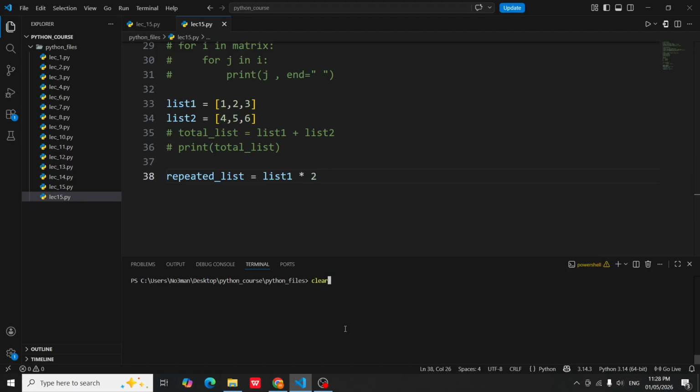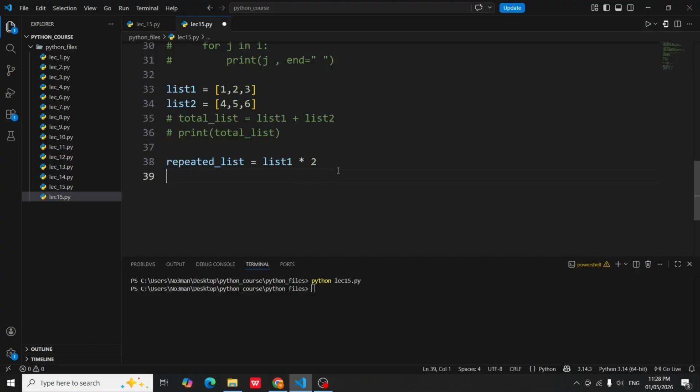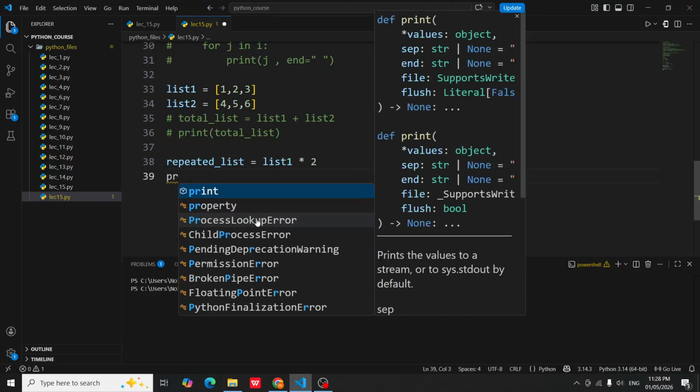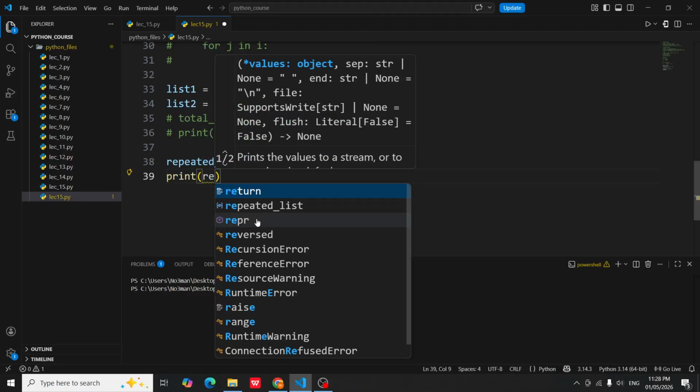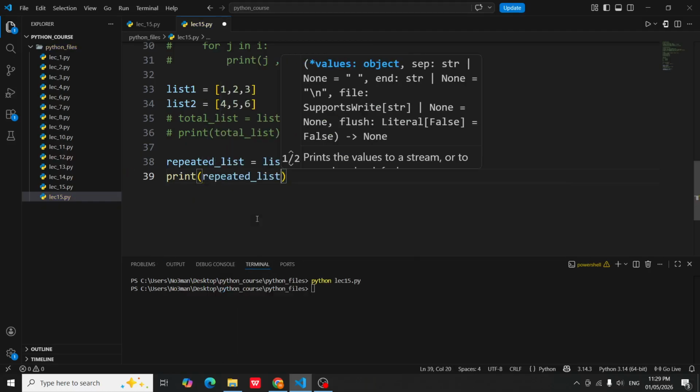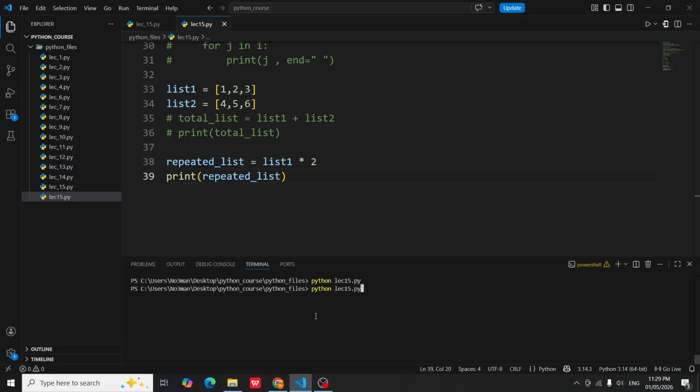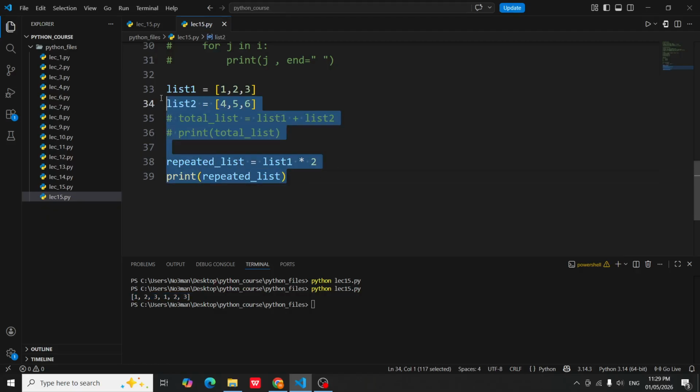That will repeat our list1 twice. I didn't print it. Print repeated list. It repeated 1, 2, 3, 1, 2, 3 twice. Let's comment this.